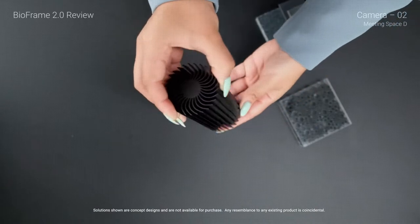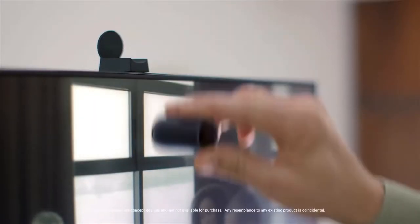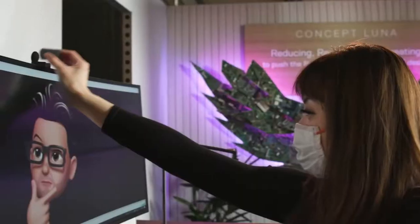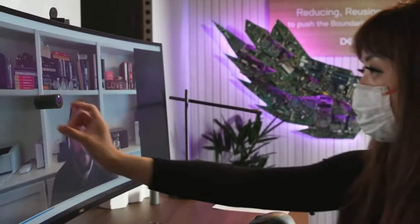I saw this and was immediately mesmerized by it because even though it wasn't really targeted at streamers, this product clearly has loads of applications for them. It wirelessly charges and is available on a dock like a normal traditional webcam, but you can literally detach it in a matter of a second and start using it elsewhere. The difference with this one is it's got a compatible magnetic strip on the back so you can stick it to your screen. Dell will need to think about how to make screens widely compatible, perhaps with some sort of sheet, but in concept this is an absolutely brilliant idea.